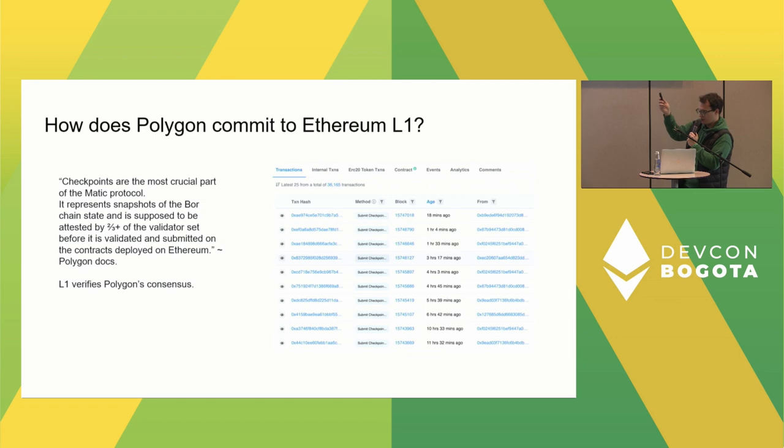How do we get to this? First of all, the question we need to answer is, how does Polygon commit to Ethereum L1? Because if we want to, let's say, prove the ownership of a Lens profile on Optimism, we need to know the state root of Polygon. But there is Ethereum L1 in the middle. So how do we actually access this on Ethereum L1? Polygon is a commit chain, and it commits to Ethereum a bunch of things every some amount of time. Essentially on L1, we do not validate the entire state transition, but we just verify the consensus of Polygon. These checkpoints, as they call them, essentially contain state roots and so on. I mean, not directly, but we can access them. Let's get to this part.